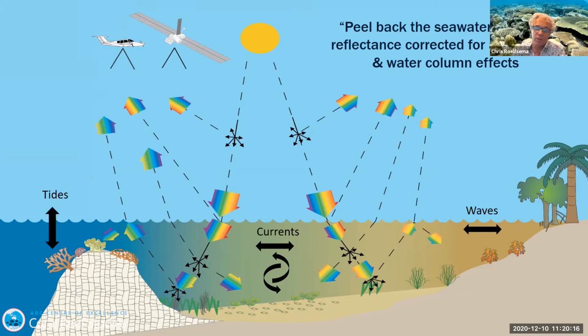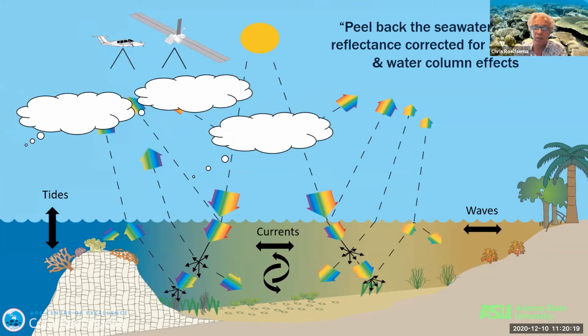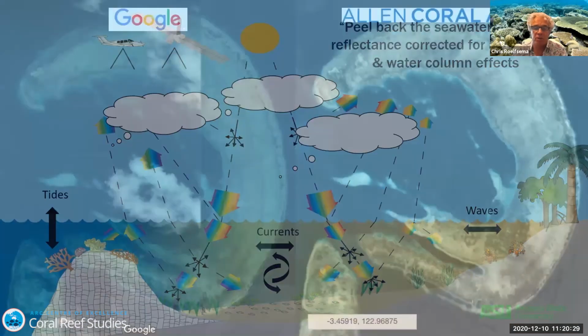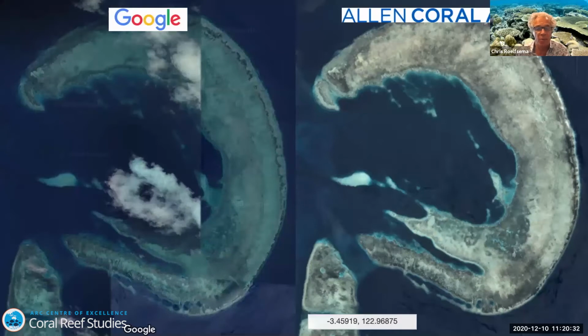So basically what Arizona State University does is peel back as much as possible and apply a cloud mask, to take care that we get as clean images as possible if there are clouds in them. Instead of seeing images like you see on Google with clouds and some errors in them, we try to come to this clean mosaic of satellite images. It's not perfect, and I bet people have seen some errors in it, and we recommend giving that feedback to the Atlas, because our team at the Atlas will try to take care of that in the next version that's corrected.